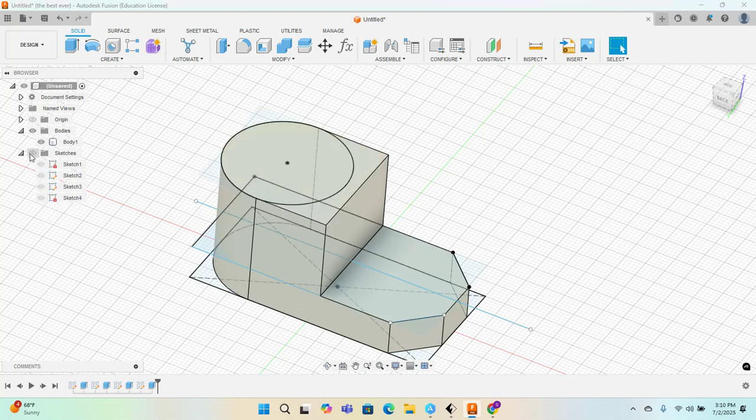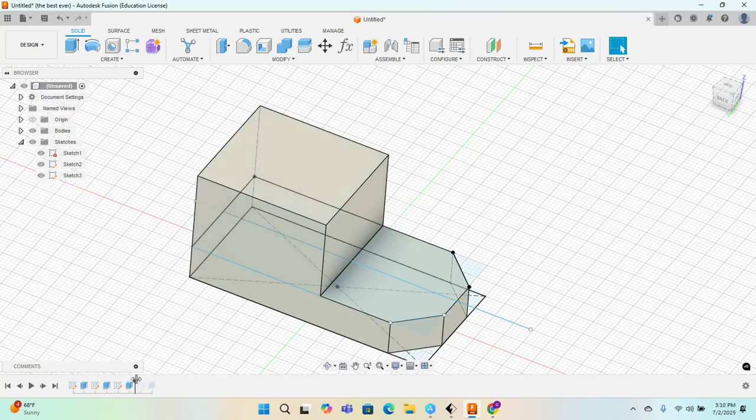But I can turn them all on or off if I wanted to by going into the feature tree and messing with the vision, right? Can I see them or not? So I'm going to go ahead and put them all back on. I can turn them off later. Notice down here in the timeline, we also have this kind of populated step-by-step what we did. And we can actually walk ourselves backwards in time.